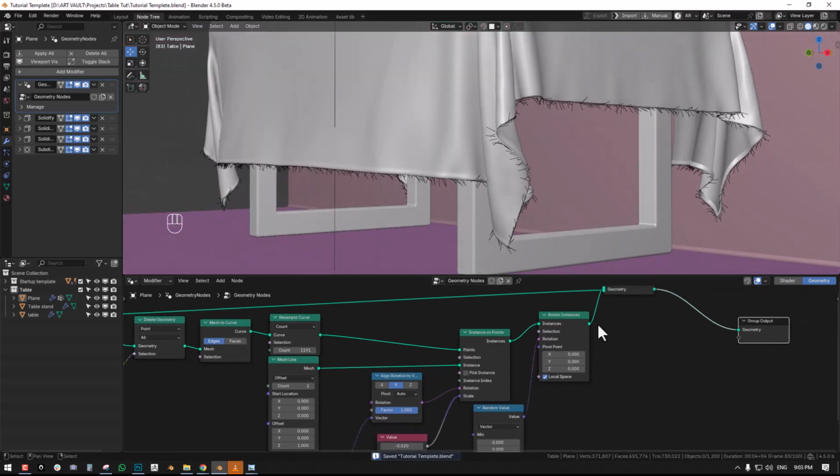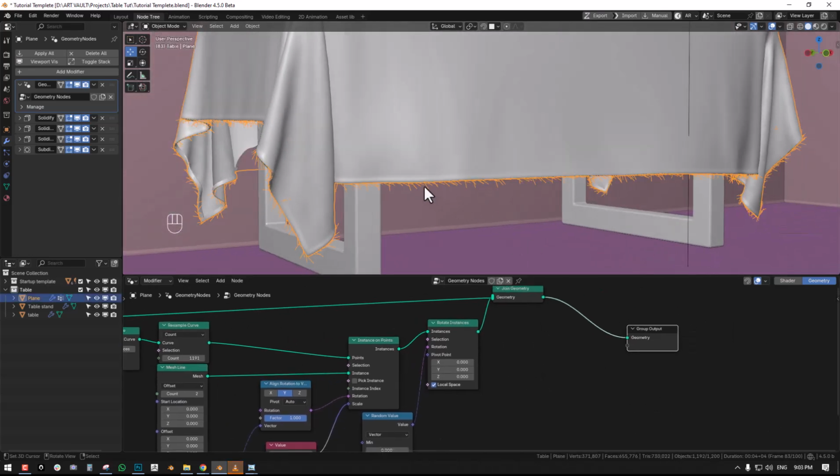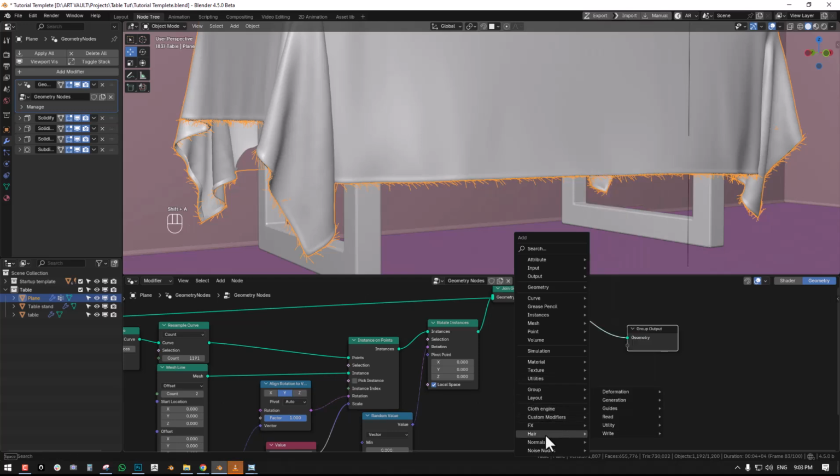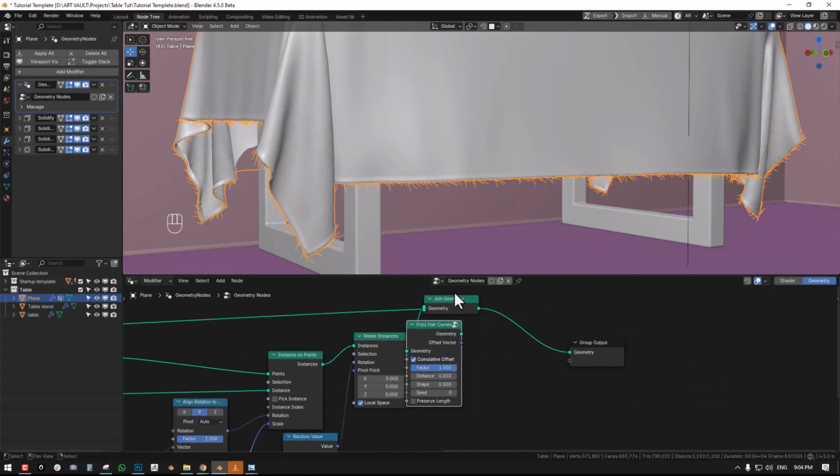If you're happy with this, we can do more, like adding noise, because this fray hair is technically curves, which you can use the Blender Essential Hair Deformation to mess around with. We're not going to do it for this, but I will show you how you could do it if you want to.